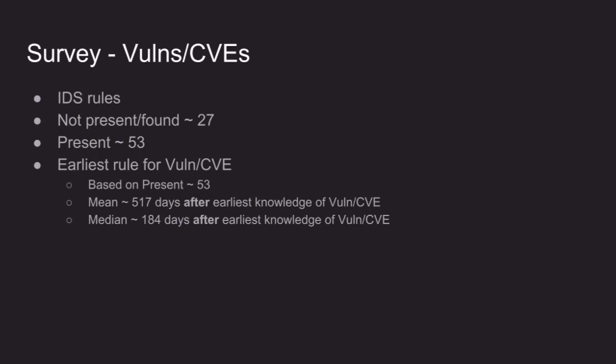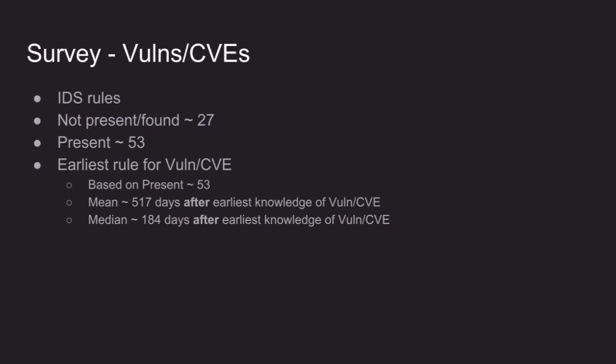Then for the vulnerabilities or CVEs, normally you'd protect against them having some kind of orthogonal protections, maybe in terms of IDS, IPS, and maybe regularly scanning your devices or network using vulnerability assessment systems like OpenVAS or Nessus. In this kind of system, it's IDS, so more examples of IDS are Snort, Suricata, and other types of systems. And we saw that in this set of 80, for only 53 of these vulnerabilities or CVEs, we could find an IDS rule.